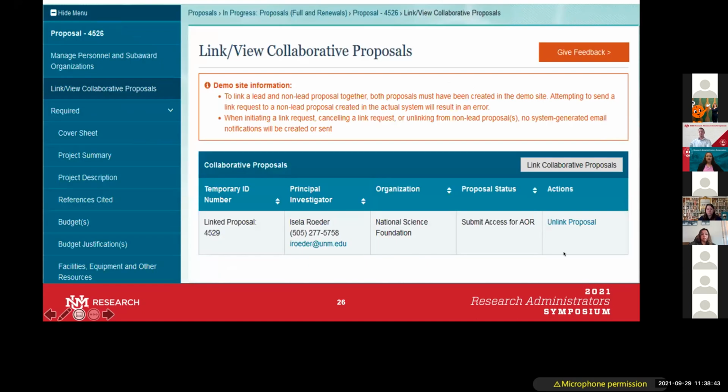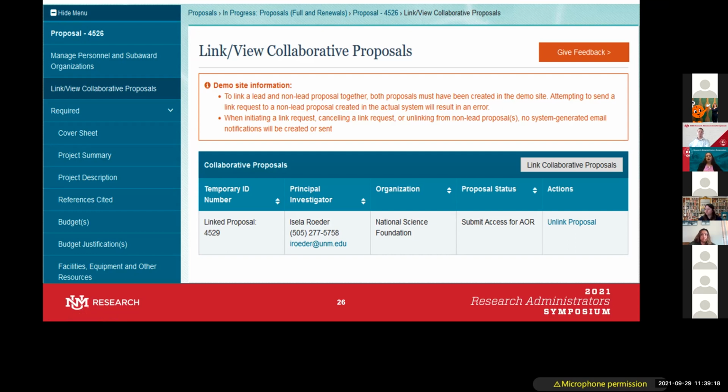Okay, our next slide is how to link or view a collaborative proposal. And it's really easy in research.gov. You don't have to assign a proposal pin. You don't have to do any of that stuff. It's all done within the system. This proposal is linked to the other one because Nick set it up and said, link this proposal to this other one that I had because we already had set it up. The system does it automatically because Nick said, I'm working with Acela on this proposal.